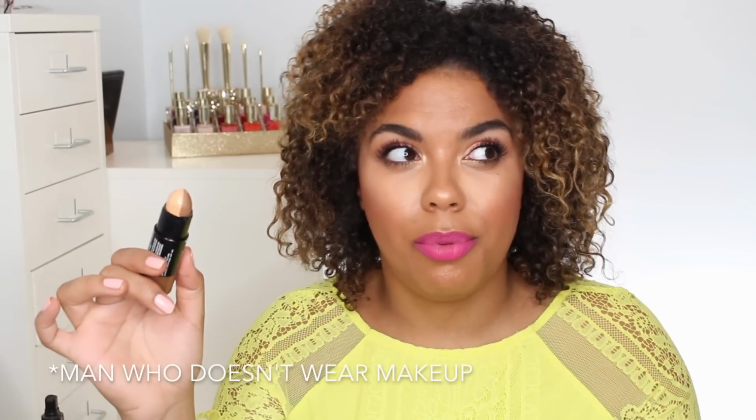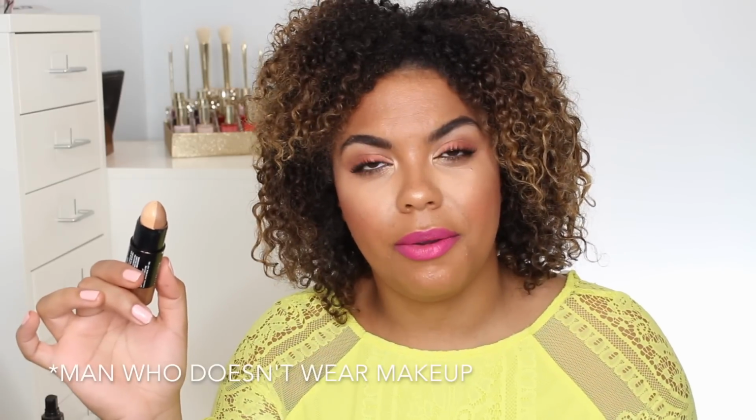This, in theory, if you're a man sitting in a boardroom at Maybelline headquarters, maybe this makes sense. Oh, it's convenient. Women can keep it in their purse and contour on the go. No, women don't contour on the go. I'm sorry, this is not a thing. I would rather have, even skinnier if you're looking for compactness, split it down the middle, let me purchase it, it's fine.